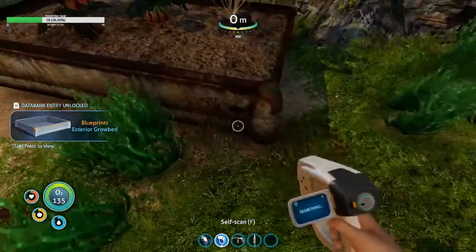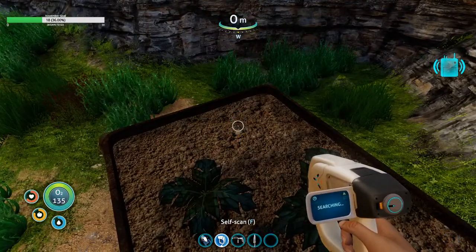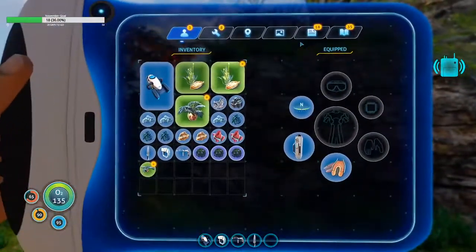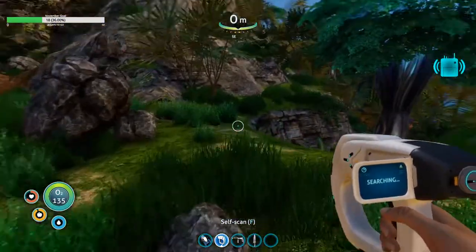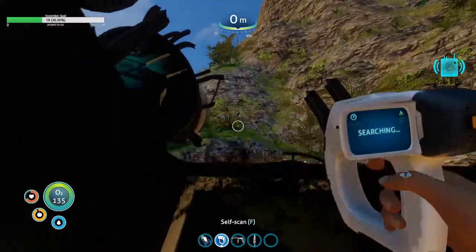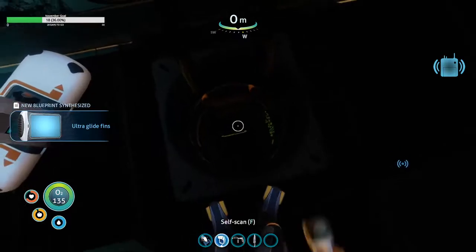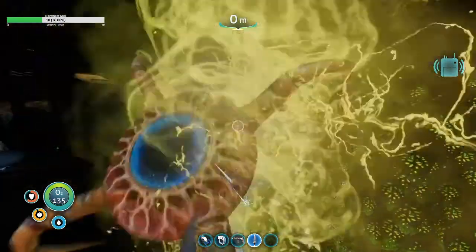What's this? Potato! Let's pick a potato. Marble melon. Melon. I think I can take this one. Hello? Ooh. Ultra glide fins. Ooh, nice. I like that one. Go down. Fuck off!